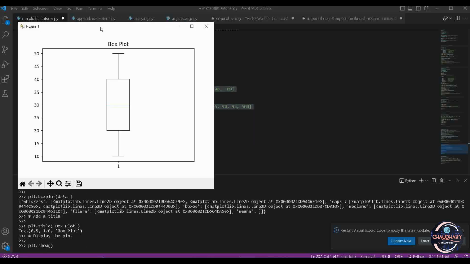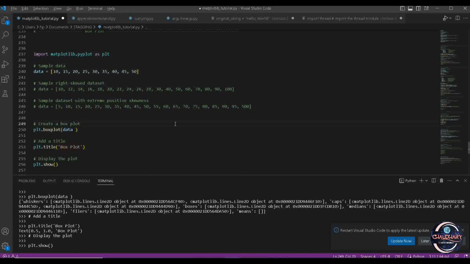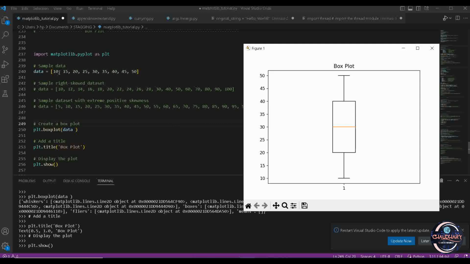So you can see here that the box plot has been created. Let's judge what it is showing you. Here the data was 10, 15, 20 until 50, correct? So right from 10 to 50 the box plot has been created.